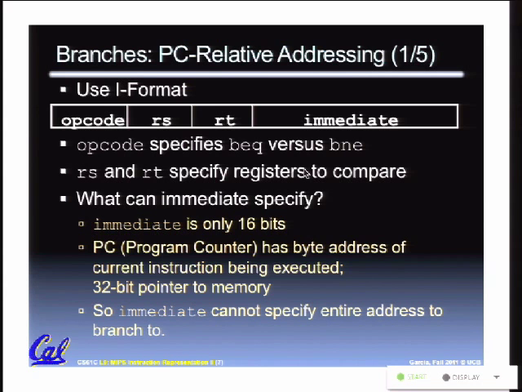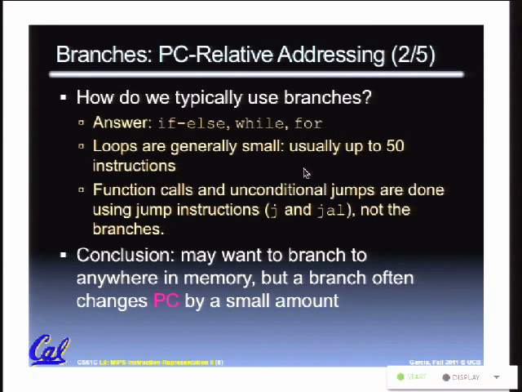And this isn't really a huge problem, right? Because if we're checking whether something is true or not, we're really doing either an if-else or maybe a loop or something like that. And loops aren't really telling you to jump to the end of your memory space, right? They're just saying, like, do a few instructions, then maybe if this is true, jump back 5 instructions, right, for a 5-instruction loop. So it's really no big deal that you can't reach the entire address space. You're only looking for things nearby.